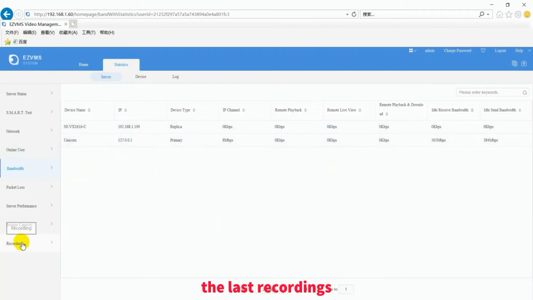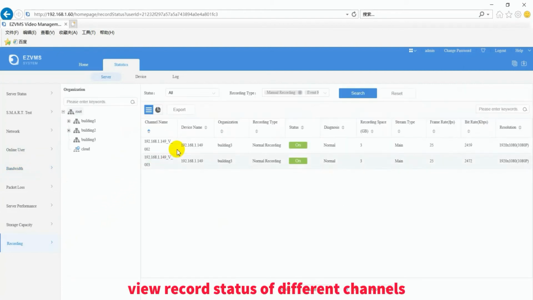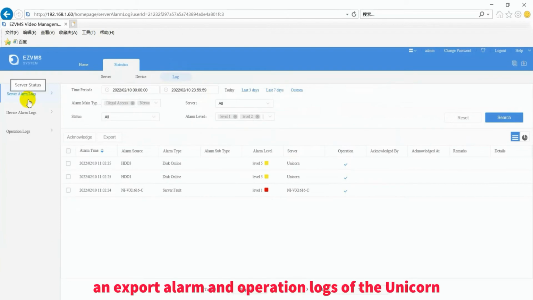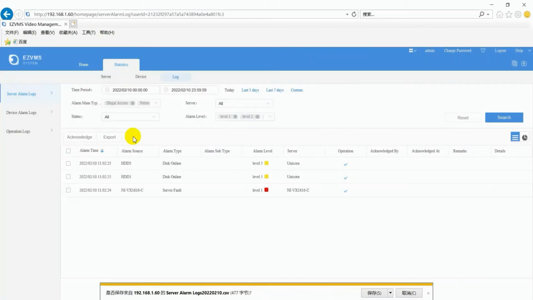The last, recordings. View record status of different channels. And log. We can search and export alarm and operation logs of the Unicorn. We can save it to your PC.